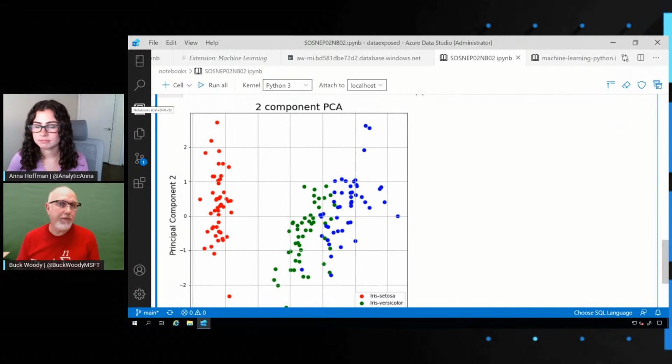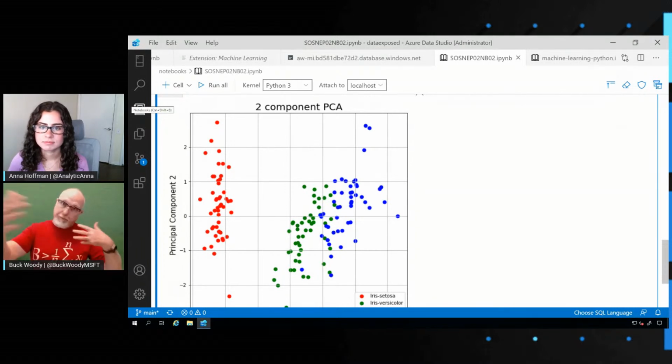Excellent. And so again, the whole point of this is to figure out what kind of flower am I looking at. So you took a 4D and you turned it into 2D. That's amazing. Our brain does that with pictures. We look at a picture, which is flat, and we turn it into 3 dimensions in our head. We see perspective and so on. This is the opposite of that. You just took something and flattened it for us. And the possibilities are just absolutely endless with what we could do.